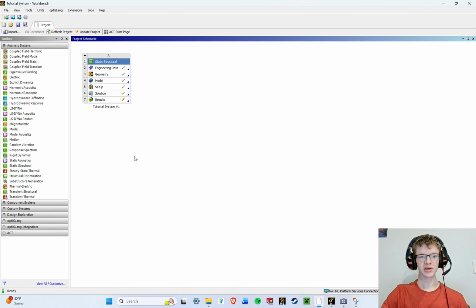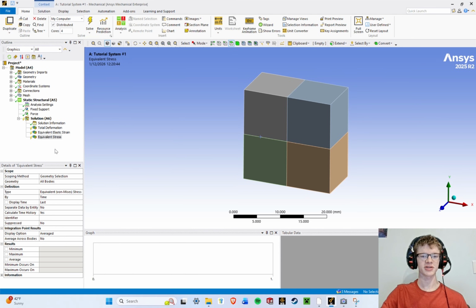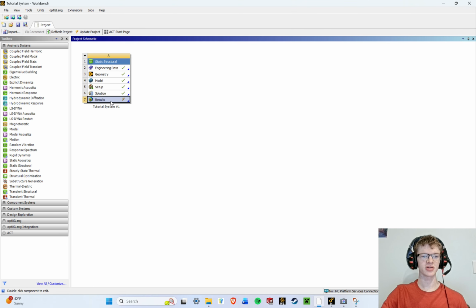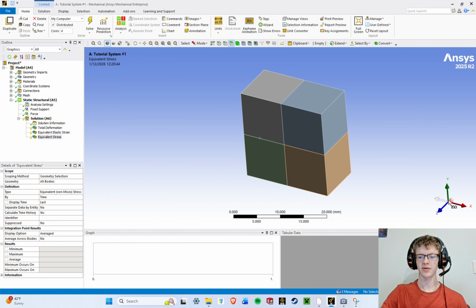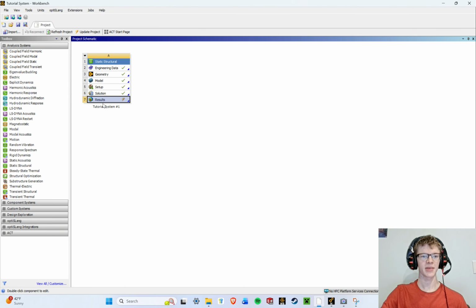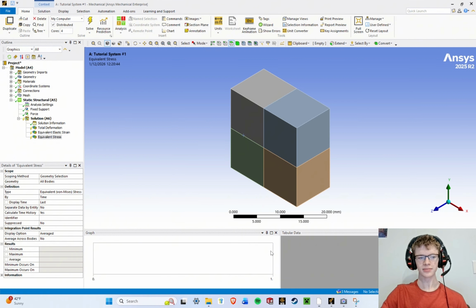Now, if you go back to Workbench, you'll see solution still has a check mark. The model was solved, so it figured out what happened. But results, which actually takes that solution and then turns it into tangible results that we can see and that we can use for our project that we're working on, has not been solved yet. That one still has a lightning bolt. So even though the model is solved, we haven't gotten the results, which is why they are two separate tabs. So fortunately, taking a solved solution, which has this little check mark, and turning that into results is nearly instantaneous.